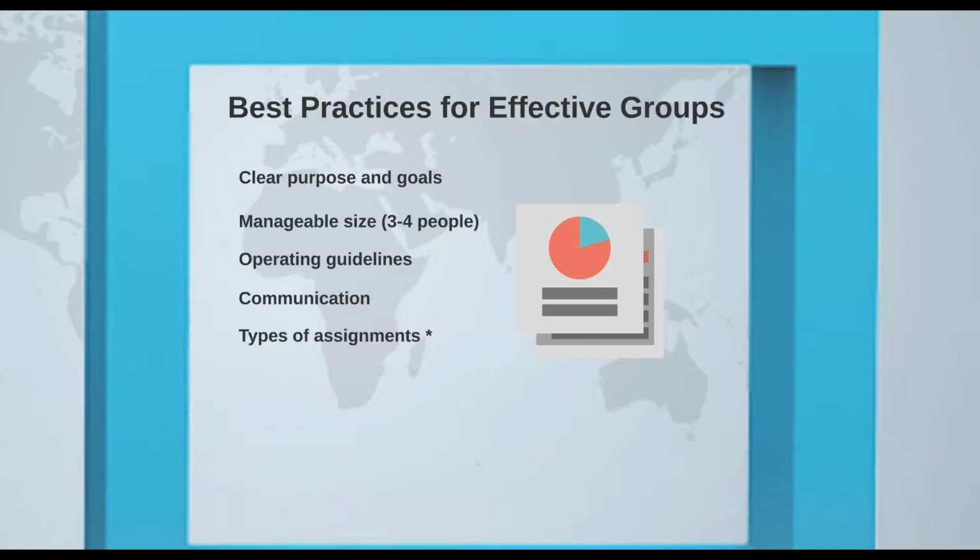So, types of assignments. I put an asterisk there because I think this is really important. You can't just create any assignment, make three or four people complete it, and call it a group assignment. If it's an assignment that can be done by one individual, then it's really an individual assignment and not a group assignment. A group assignment specifically needs a collaborative effort and different responsibilities, different aspects that need to be completed in conjunction with each other and turned in, Gestalt theory, as the sum of all these parts. So just keep that in mind.